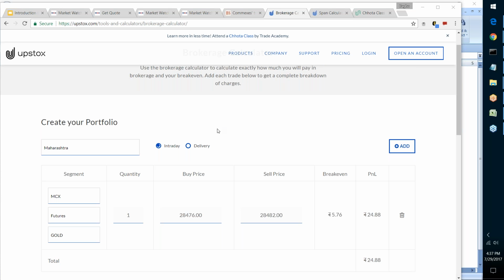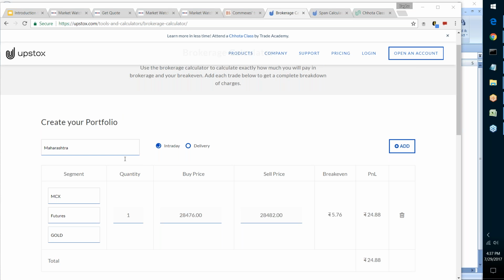Cool, right? So I hope all of you understood what I said about gold versus gold mini. Karthi is asking me, is this the right time to enter gold? I don't know, Karthi. I don't trade gold. That's a very dangerous question to answer because we as Indians have a lot of opinions on gold, right? We love gold, so I don't want to tell you whether it's a good time or bad time to buy gold.